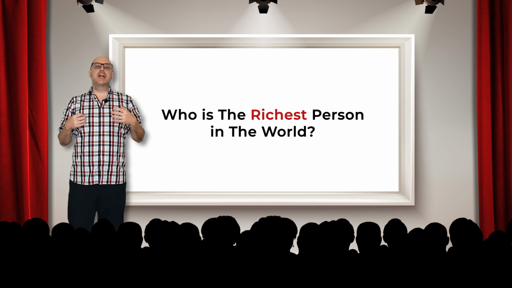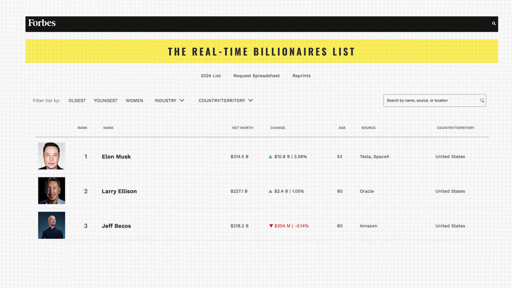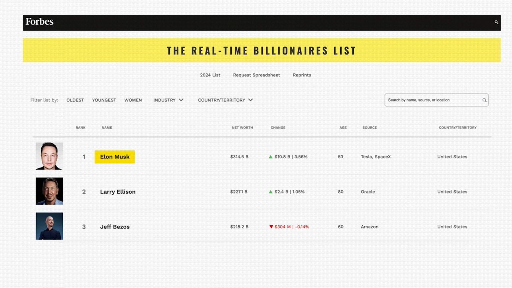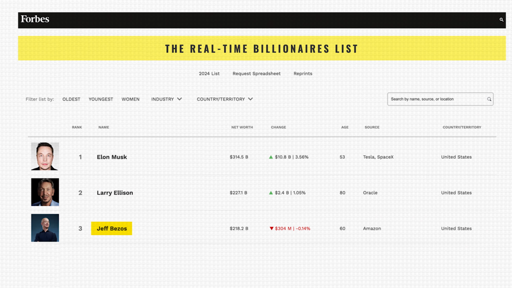How should we define rich? Well, it turns out Forbes has a list of the richest people on the planet. And as of this recording, it looks like Elon Musk is number 1, Larry Ellison is number 2, and Jeff Bezos is number 3. The list goes on, but that's all that actually fit into my screenshot, so that's all we're going to talk about. This might seem too easy, but let's walk through the mental processes behind the scenes we did to answer this so we can apply them to other questions.